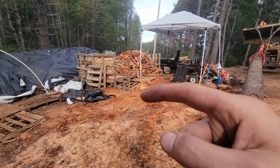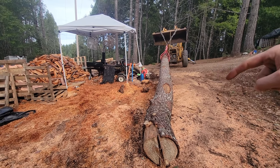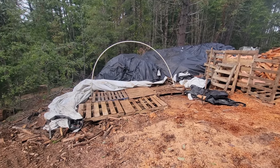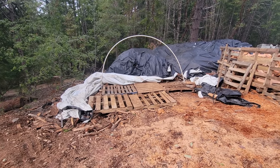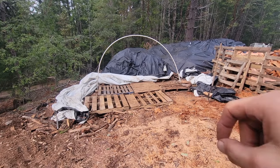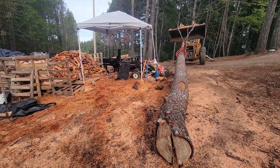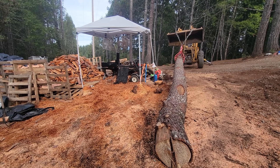Right there, fill that up, and I can't plug up this area right now because if I get a wood delivery, this is my seasoned wood right here that I need to get rid of so I can work on this pad and get a little better drainage there. So I gotta try to keep this open right now. I'm just almost done with this spot. I'm about to run out of space.